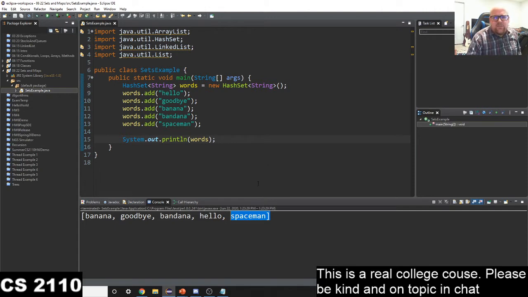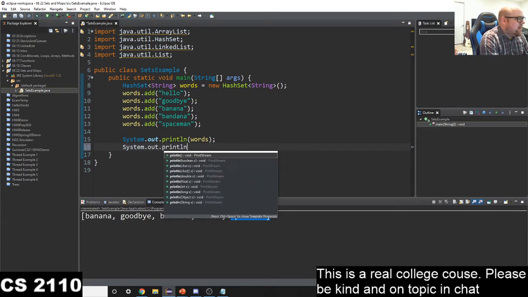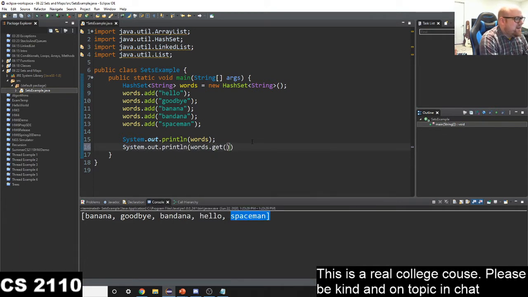Why is this? Well, that's because a set doesn't have order. Further, there is no get function. I cannot do System.out.println(words.get(0)), for example. This doesn't exist. And that's because this actually is not index 0. This actually is not index 1. There are no indexes.